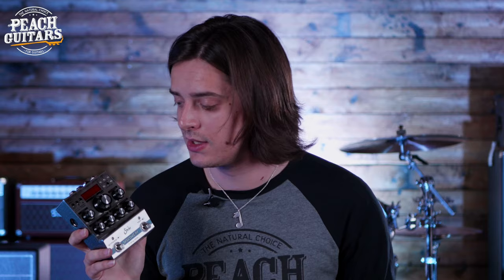I think that you can get a lot of different sounds just by playing with these modulation controls alone. Almost get like a faux Leslie speaker thing happening if that's what you want. And indeed, you'll hear a clip with like a sort of swirly Leslie slapback delay sound that I think worked really well to show off just what this pedal's about.